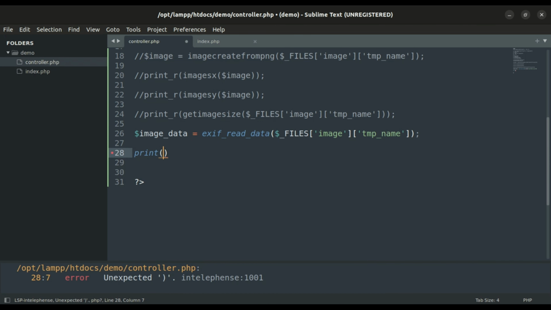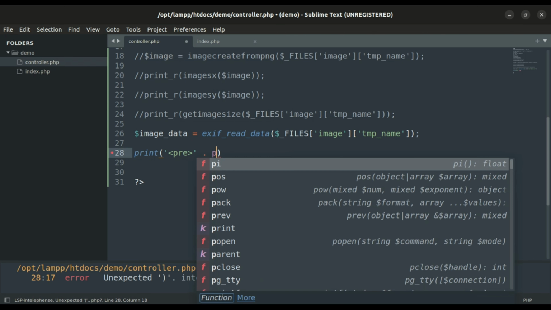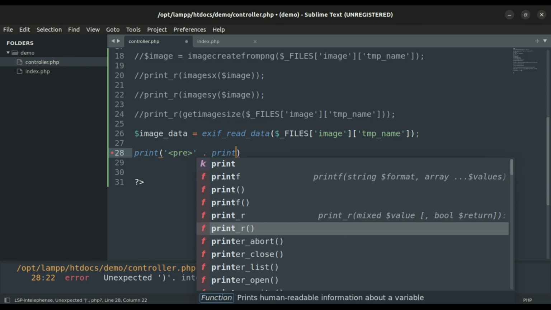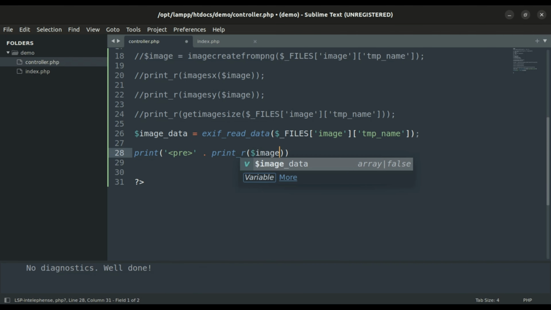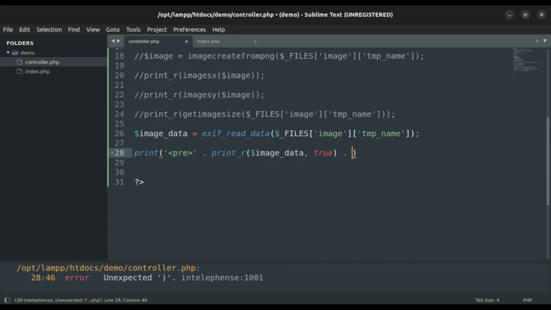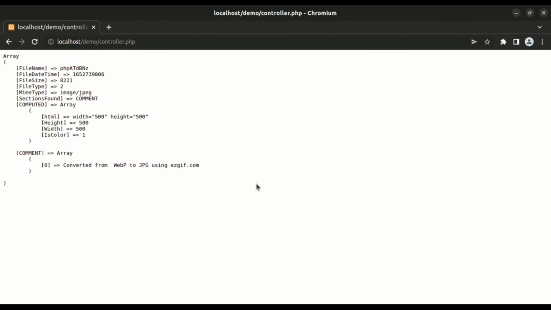Now print the above variable to see what type of data the exif_read_data function returns. As you see, it displays all the information related to the image.